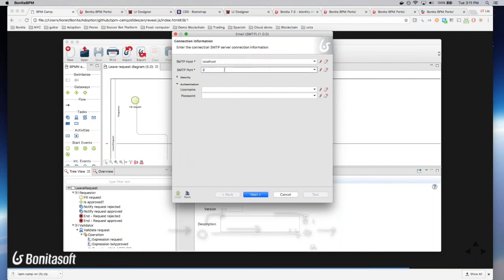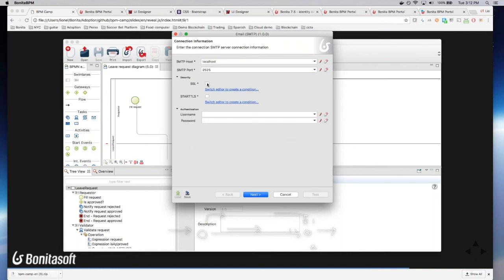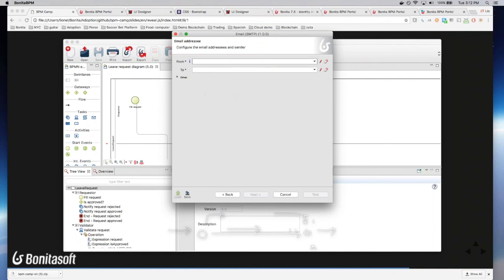So the SMTP server is running on my machine on the port 2525. I have no SSL, and I can click on next. I'm gonna add a test address for the tests. They don't need to be linked to anything that exists. I'm gonna click on next.